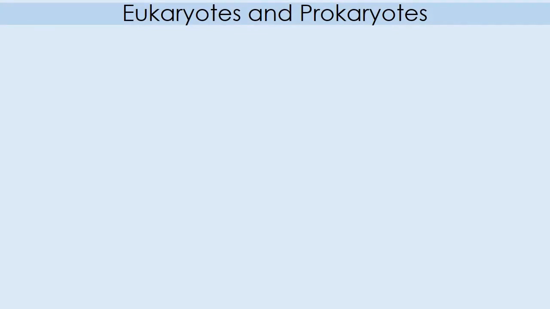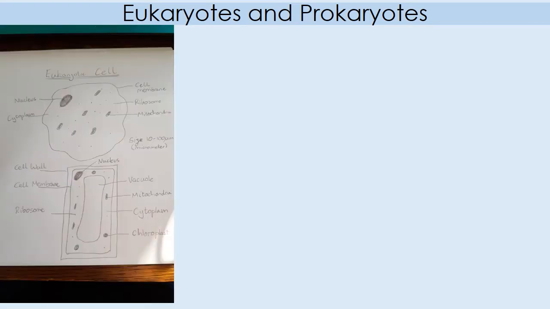By looking at eukaryotic and prokaryotic cells. The eukaryotic cells are our animal and plant cells. Our prokaryotic cells are our bacterial cells. Okay, so looking first at the eukaryotic cells, we've got an animal cell at the top and a plant cell at the bottom. The key part to recognize here is that the DNA is enclosed within a nucleus. We've got that large black dot, that is our nucleus. Inside there are all of the chromosomes, all paired up, all nicely put together, all in one place.